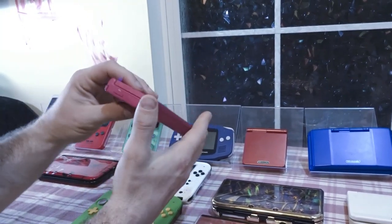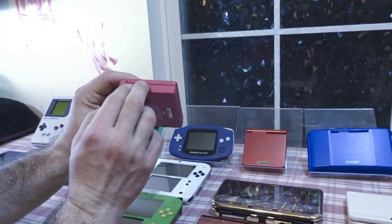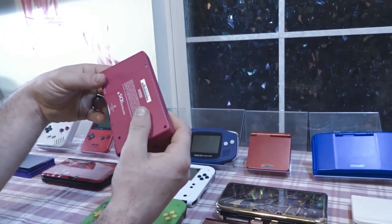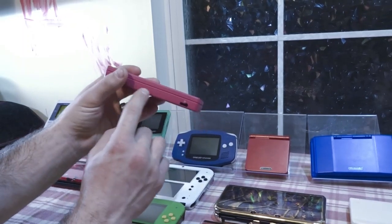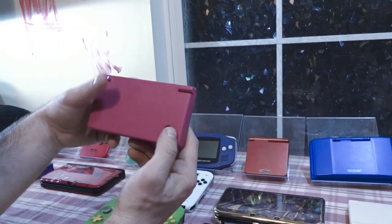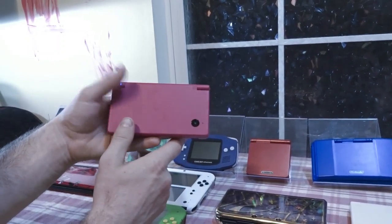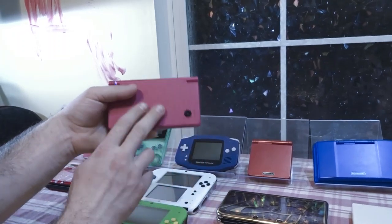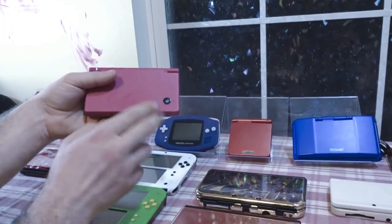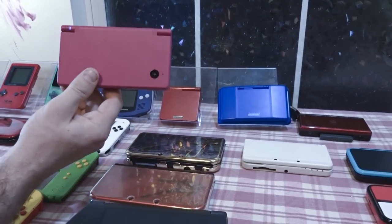The DSi also did not have a volume slider. It had a volume rocker, so you can't really fine-tune your volume. It's just up, up, up, up, or down, down, down, down. And it also took away the Game Boy Advance slot. So that's kind of a bummer, but the picture quality on this, I think, is better than the previous two by far. The next one after this is the DSi XL. I don't have one of them just yet, but I do plan on getting one in the future. But this is our magenta fuchsia colored DSi.